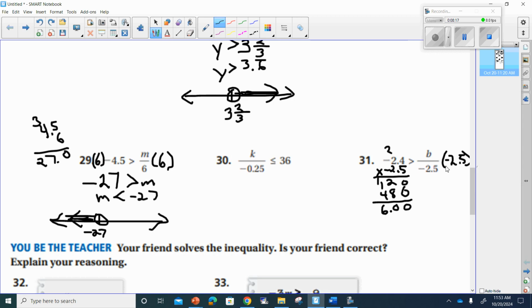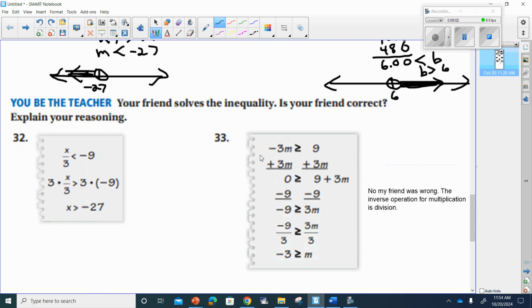And because I multiplied by a negative number, I've got to turn my symbol in the other direction. All right, so now that I've got that, this would be 6, right? We said that arrow is pointing the other direction, so that's going to be an open circle, just there's no line underneath it. And I want to rewrite this to show the b in front, so I'm going to have to turn it this way and still make it greater than 6. So that means all the answers that are greater than 6.